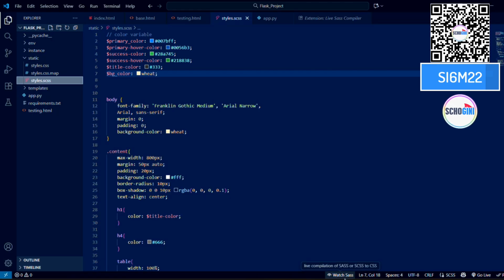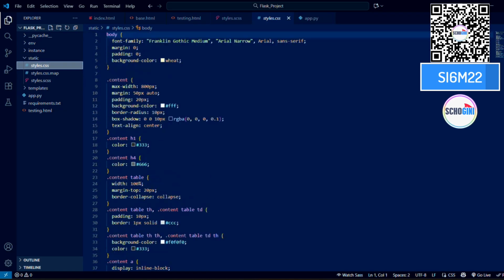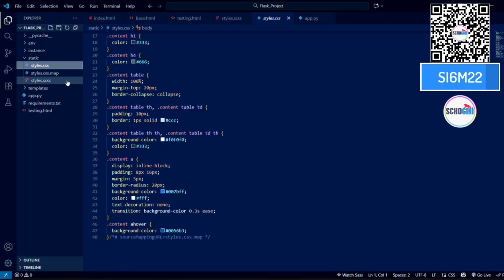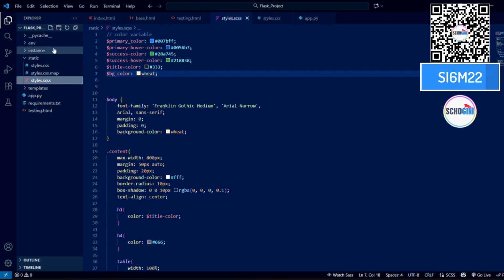You will have an option called Watch Sass. Now, it's very important that you click on this before you get started if you're using Sass, because this is what helps you compile your code from SCSS to, let's say, CSS. And this is a file that you would not have to worry about. It all happens on its own, so that's a different story. But yeah, that's how it's done for the most part.